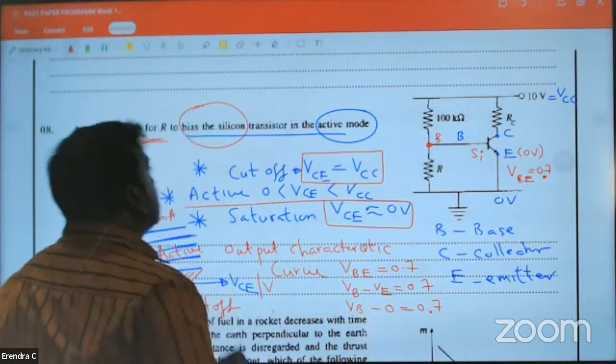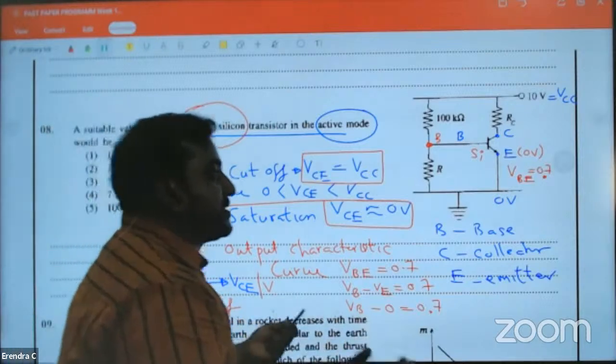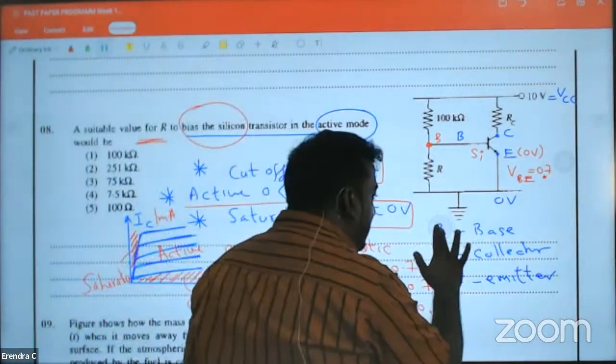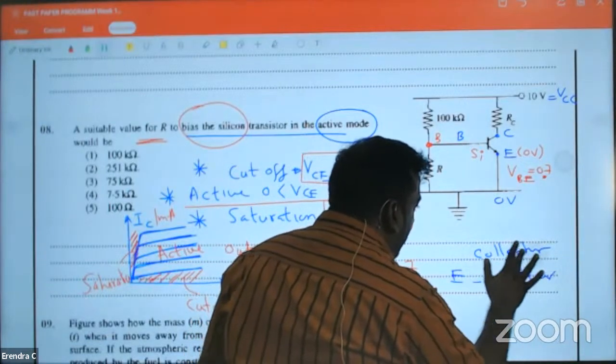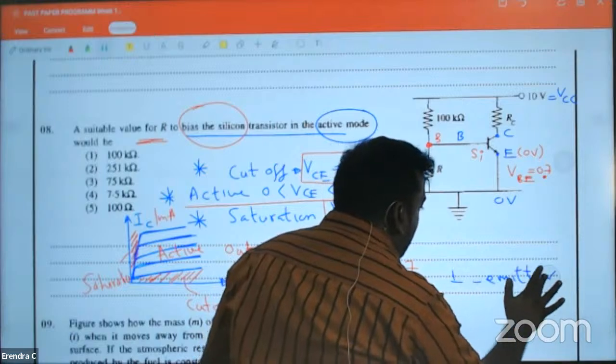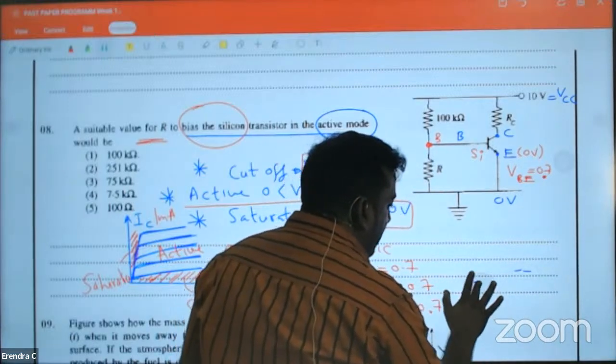Look. You all know this. Keep your eyes open. Some people are saying, Ayyo, sir, we don't know. You know, man, this is easy. Look at this carefully. Whatever you need to know, I have taught you all now. You just make a note of it. These will erase quickly also.